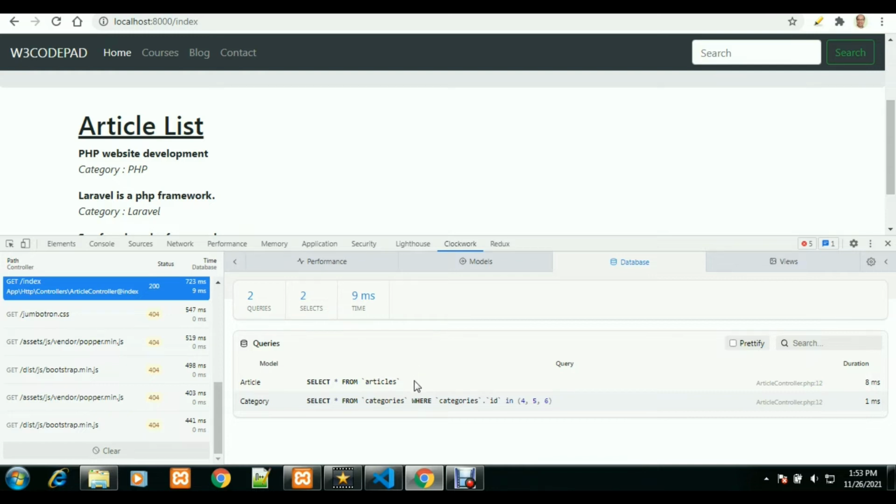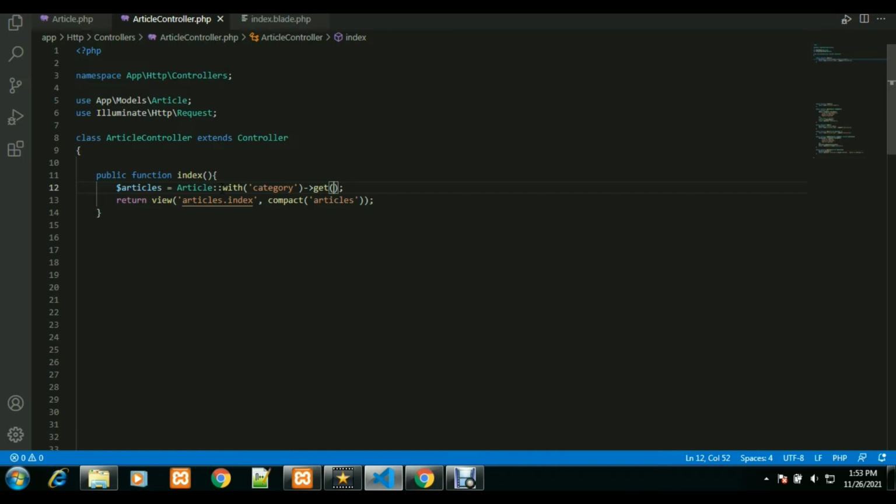And what are the queries that have been executed? This is one query getting all articles, and the second query is changed like this by using in (4, 5, 6). So only 2 queries have been executed. This is because I have used the with function to get the related data.